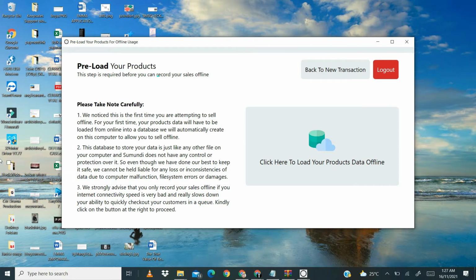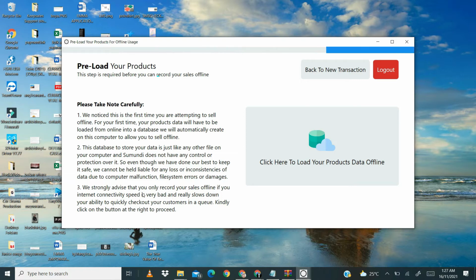Just like any other file you see scattered on my desktop, Sumundi Keepsales is just like any other file. So the company does not have any control over it. Even though we have done our best to keep it safe, we cannot be held liable for any loss or inconsistencies of the data due to computer malfunction, system errors, or damages.